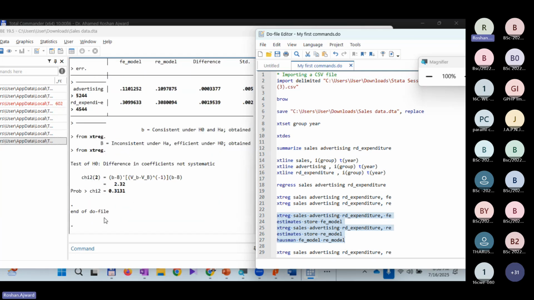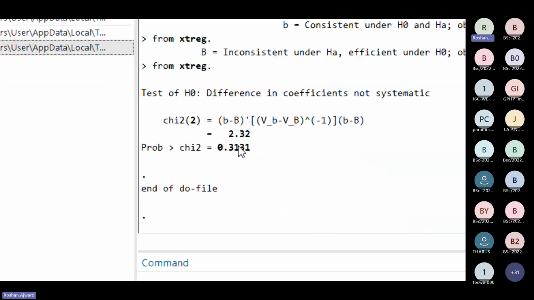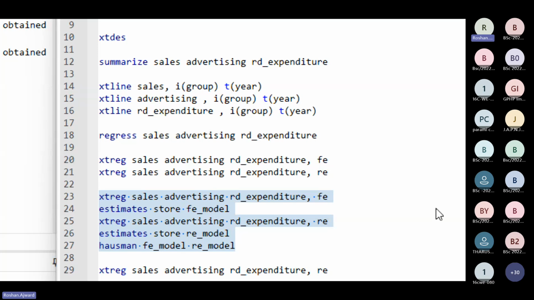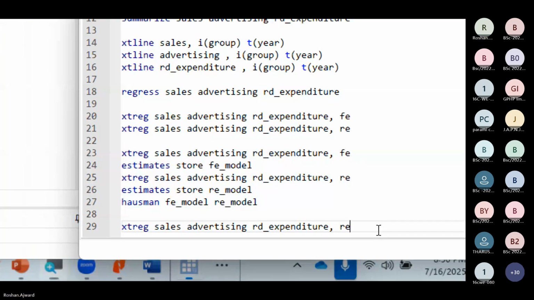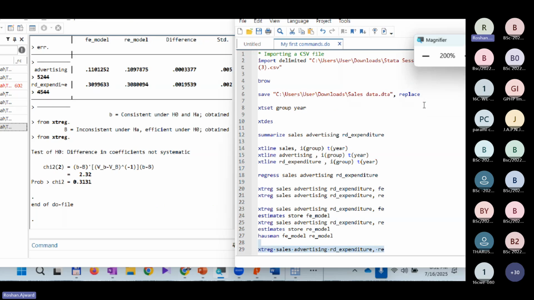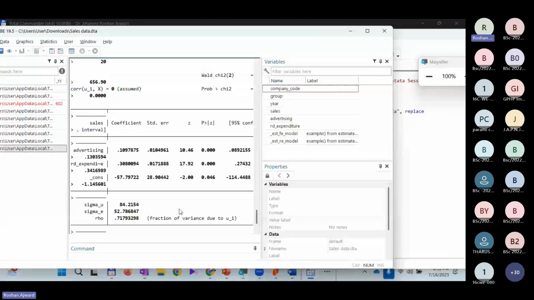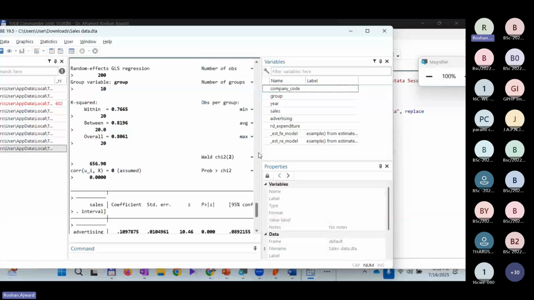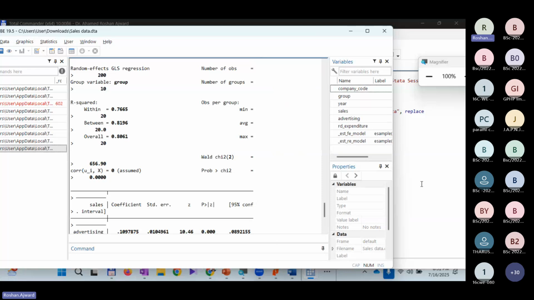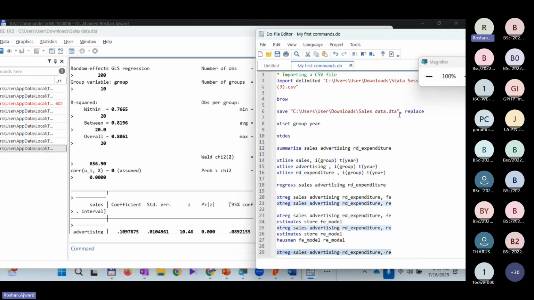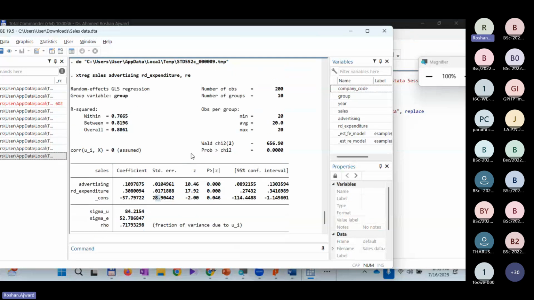So finally, the Hausman command gave me what? You can see the Sig value is 0.3131, which is above 0.05. So in that case, you have to run what? Random effect model. So that's what you have selected here, random effect model. I'm going to minimize this again, and you can run it for your final regression to be reported. You have to run this. It's given here. Minimize this, make it small and rerun it because the screen is small. Okay, so you get the nice random effect.